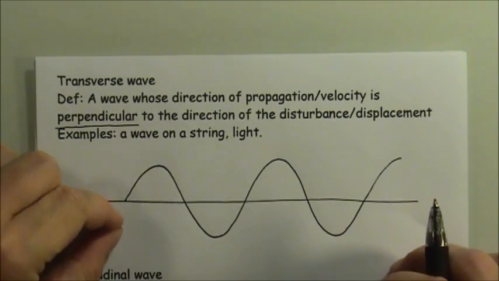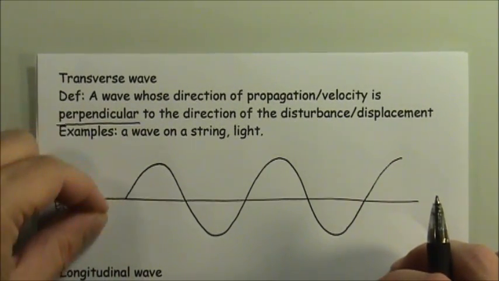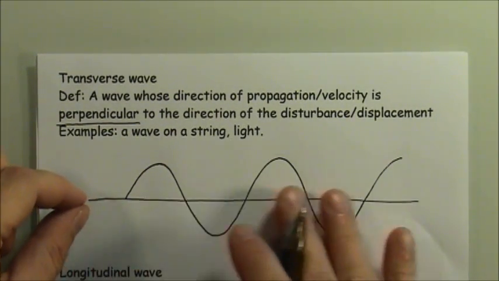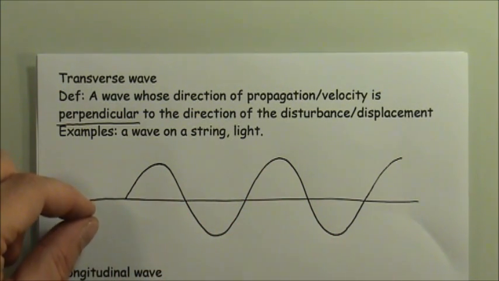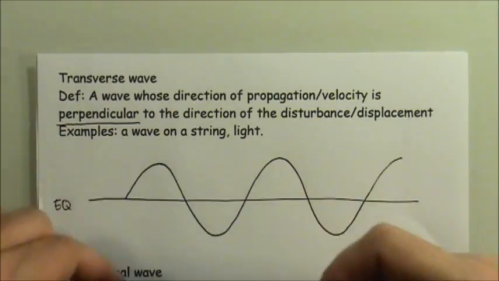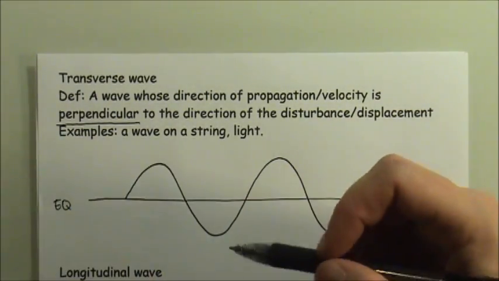So I have basically taken the string and gone back and forth like this, and as I did that, the disturbances began to move down as they transmitted their force to the part of the medium next to them. Then that caused that portion of the medium to start moving, and so now all the parts of the string are oscillating back and forth.